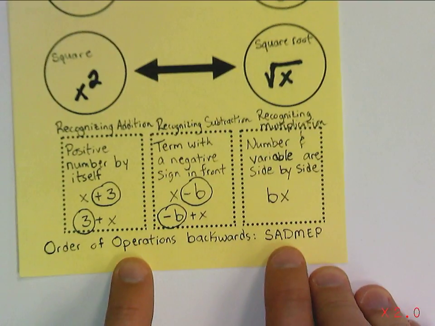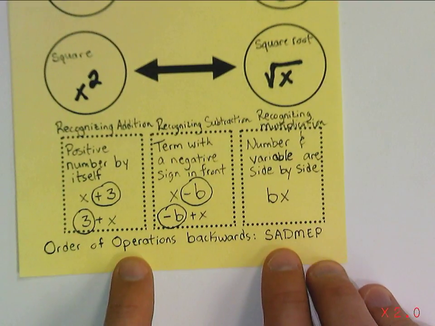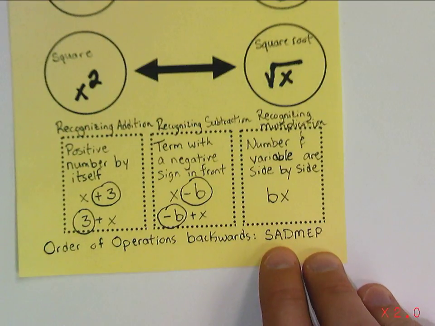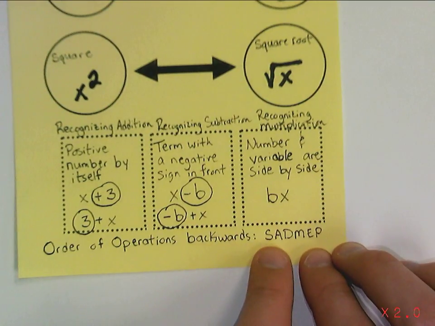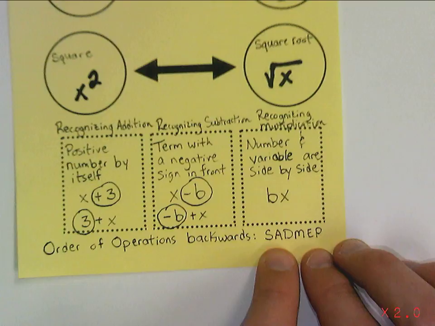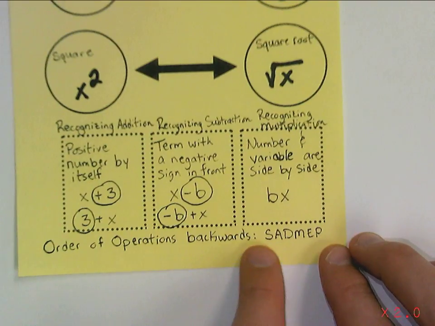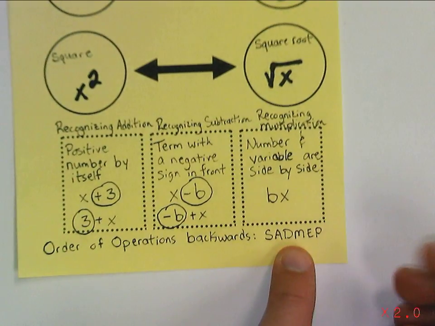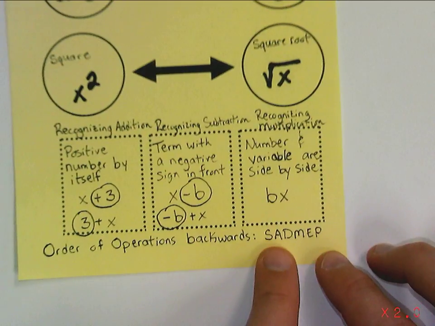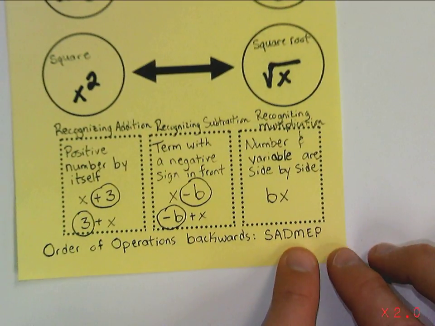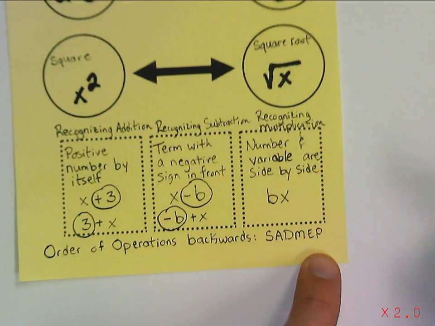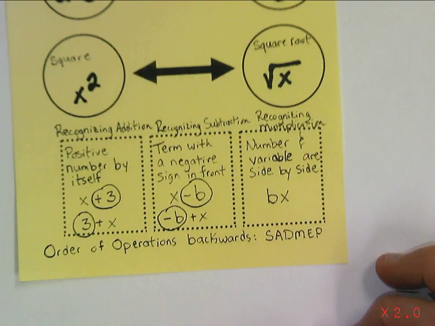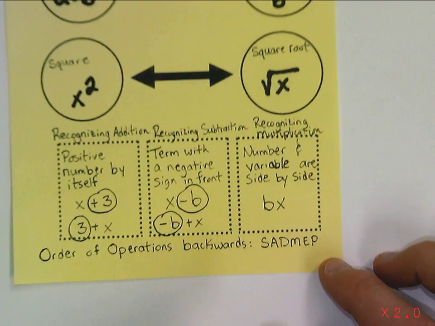Now remember, these could be interchangeable just like they are with PEMDAS. It just depends on what it is. Are you undoing addition with subtraction? Are you undoing subtraction with addition? It all depends. So you don't need to stick strictly to doing subtraction, addition, division, multiplication. These are all interchangeable just like they are with order of operations going forwards. So I'd undo any subtraction or addition, undo any division or multiplication, undo any exponents, and ultimately undo any parentheses. So you're working through it backwards. Instead of PEMDAS, it's SADMEP, which you may have heard before.